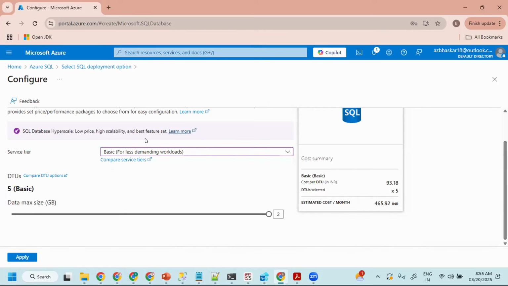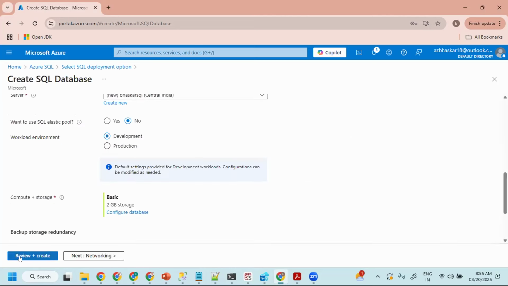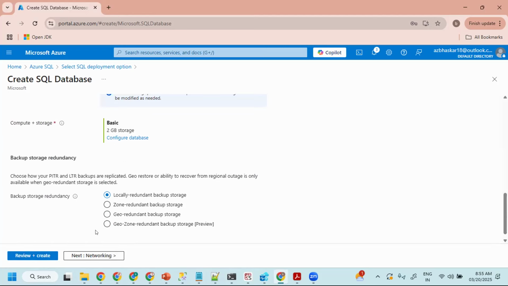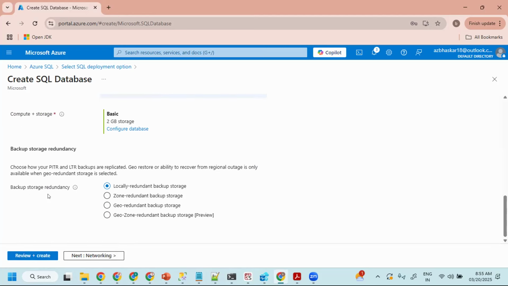Whatever I'm just doing, we just do the same thing, because we are not here to know about complete database things. We're not database developers and we're not database administrators. Knowing all this end to end is only for database administrators, not even for database developers. Let's apply. We are purely data engineers, we don't need to know all those things. Just leave this redundancy as it is by default and let's go to the next.